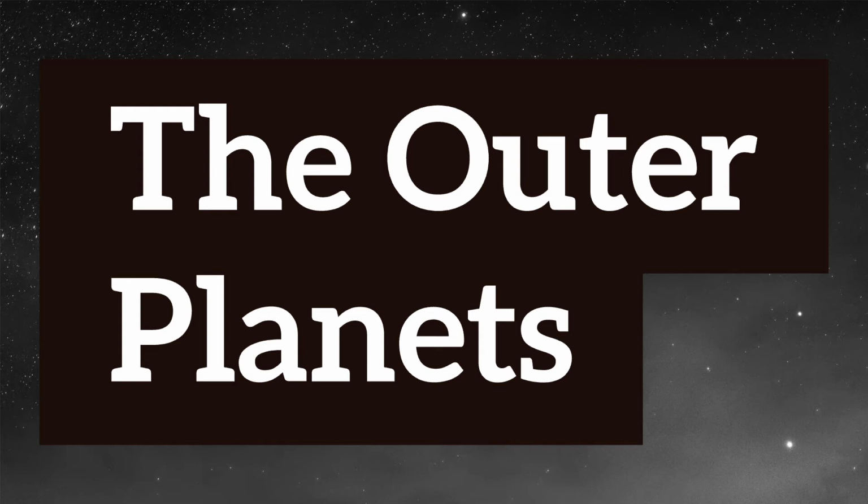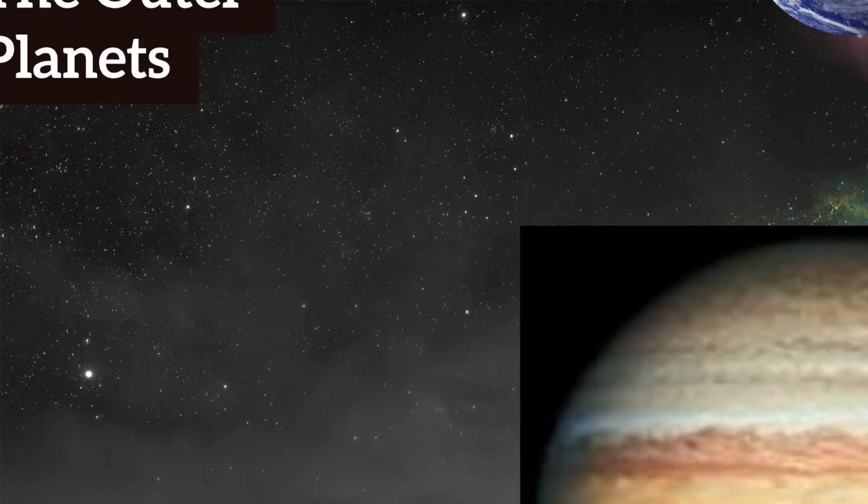Their surfaces could be liquid, or could be very, very difficult and fluctuating. So it's not solid. It's not something you can stand on. And they have very small cores in comparison to the first four planets. And their surfaces are so much colder than the first four planets, clearly, because the further away from the sun that they are, the colder they would be. Also, they have a lot of rings around them, and they have a lot of moons. So, looks interesting. Let's take a look at it.